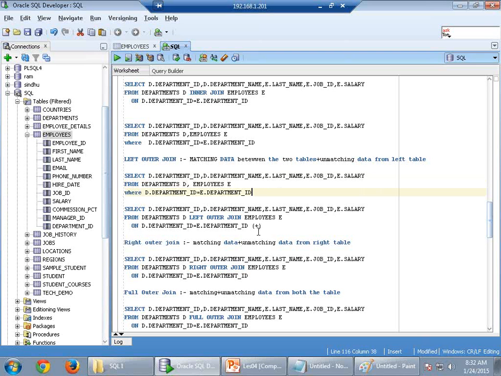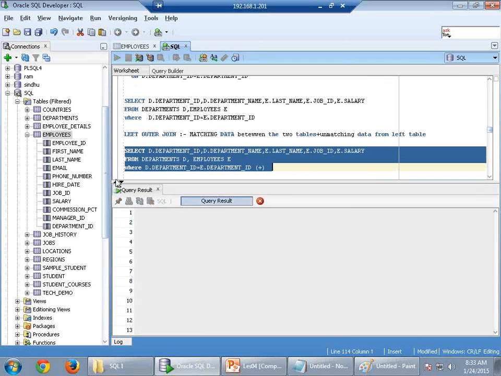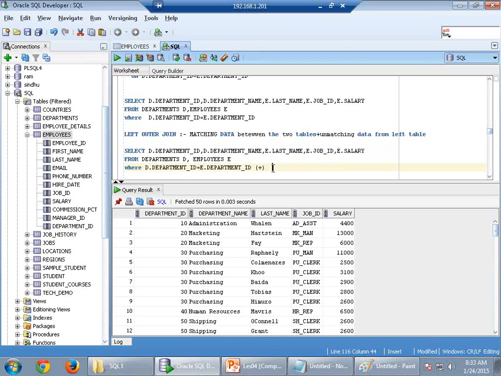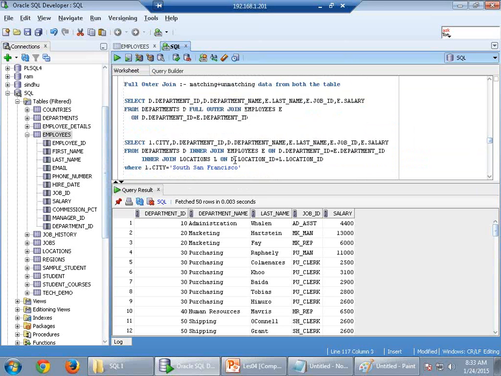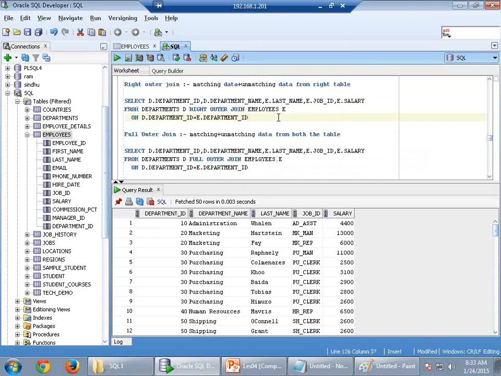I think I'm changing it in a different place. Okay, you need to write a plus symbol here, so that will give you the left outer join. And if you are keeping a plus symbol on the left hand side, that becomes a right outer join.